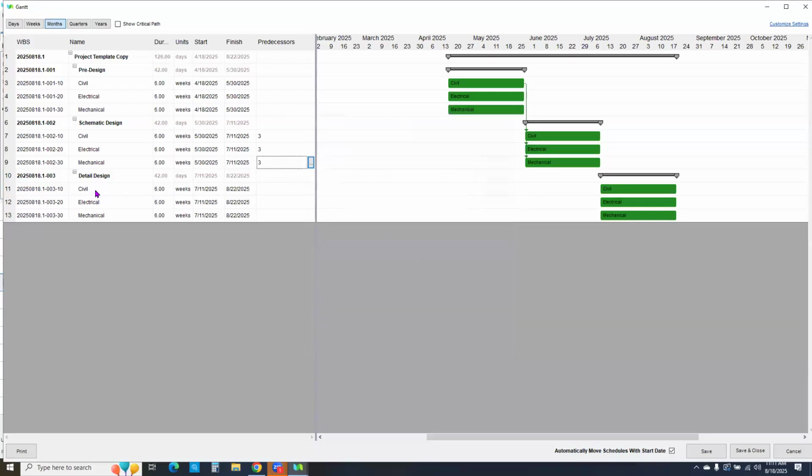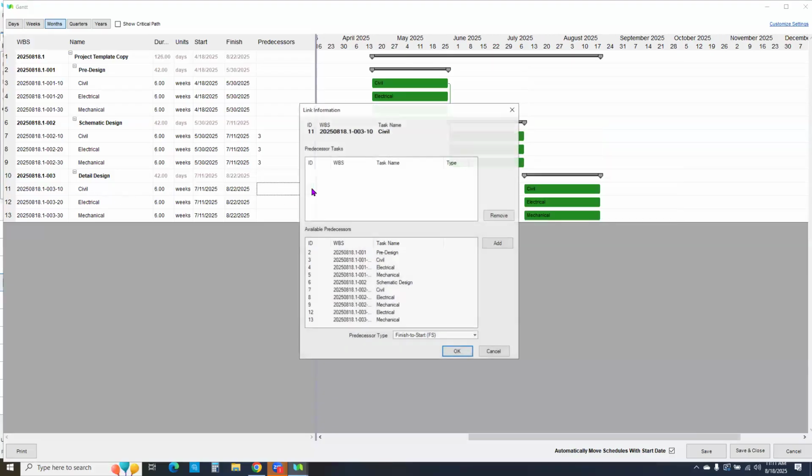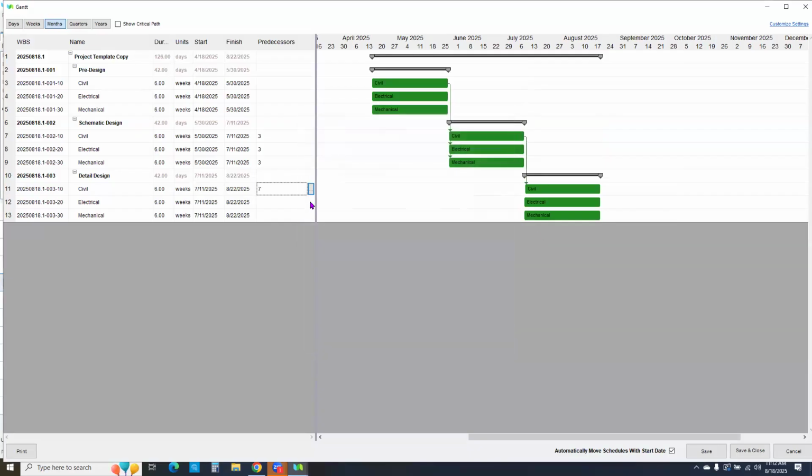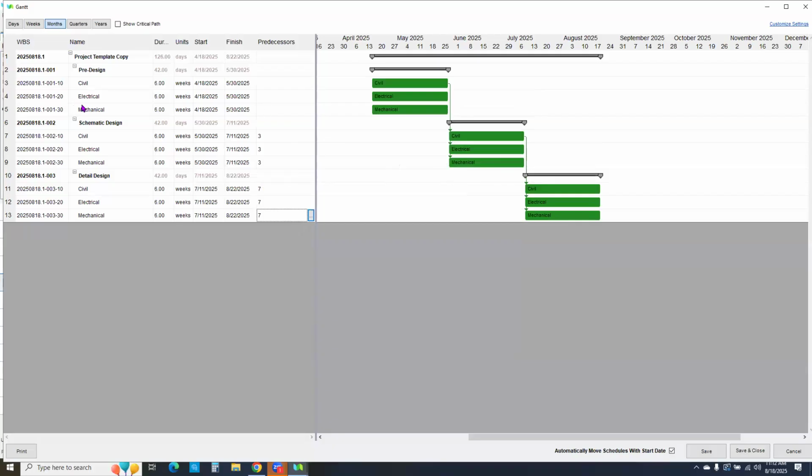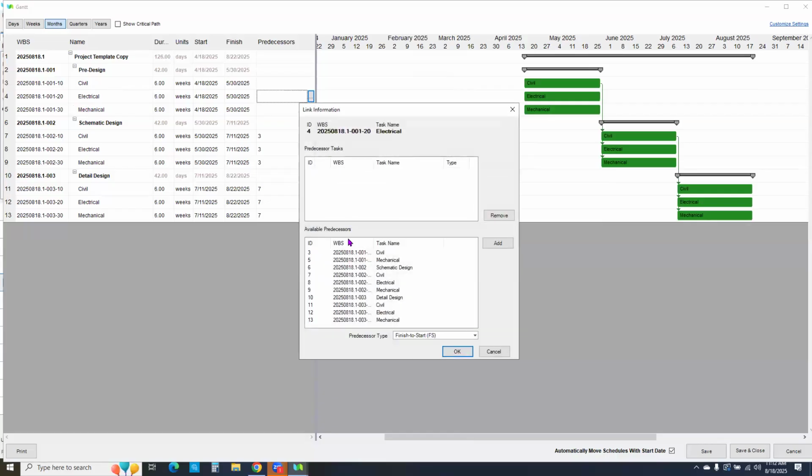And then I'm going to do the same thing with detailed design. However, now I'm going to link it to the task underneath schematic design. That way we get that finish to start. So I'm going to link that to 7. And some of you know how to do this, so that's why I'm just kind of breezing through this pretty quickly. And then of course too, I want to link electrical and mechanical up here. So I'm just going to come back up here and my focus was on that first one, making sure all my other phases, but I'm going to link these together.